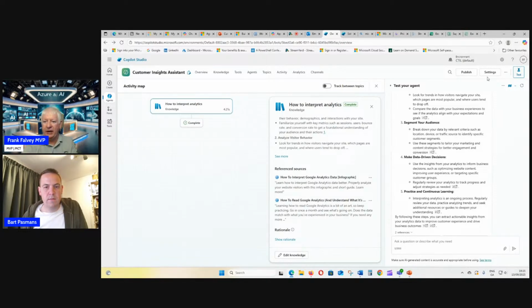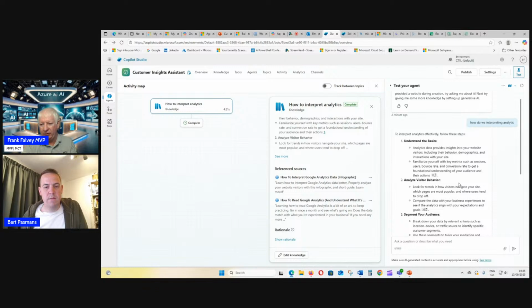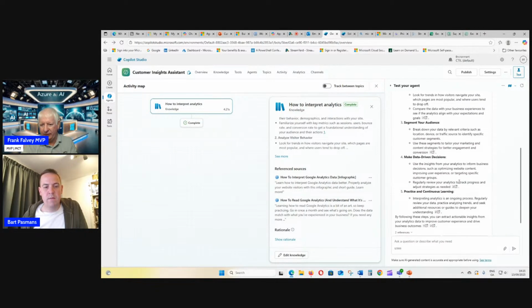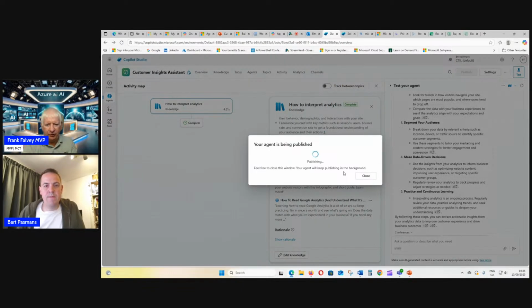So in the test, it's coming up with all this stuff about insights and different types of data. So we can just go ahead and publish. Hit publish. And once that's published, you've got a full working agent for Customer Insights Assistant in a matter of minutes.